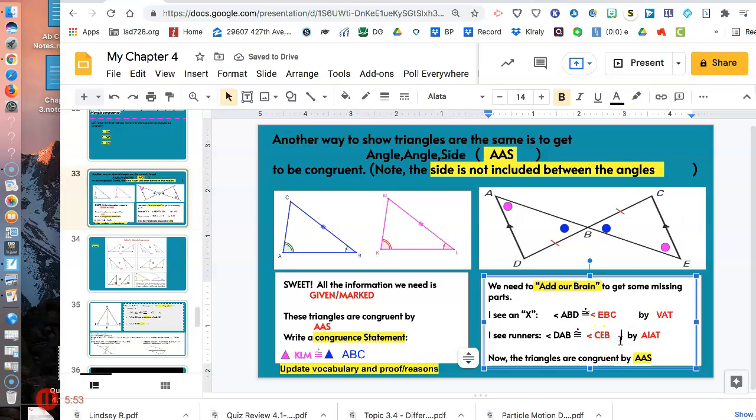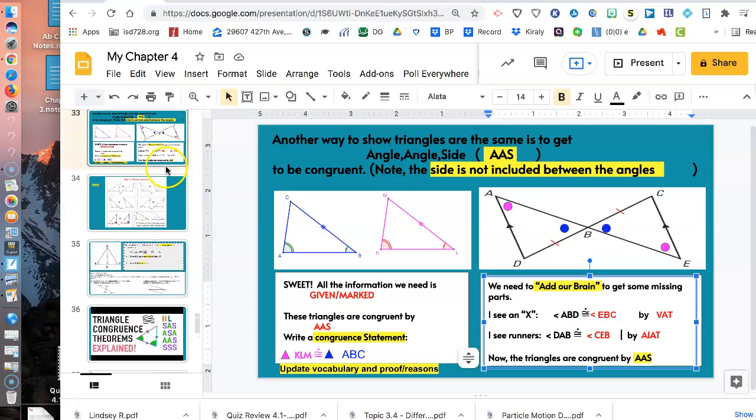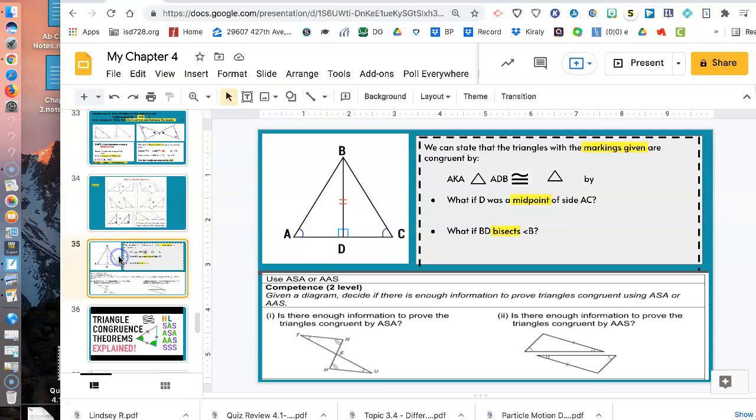So again, it's still got that same flow that we've put on our workflow sheet. We take a look at what we're given. If we have it all, that's great. Usually we don't. Then we use our properties to add some missing sides and angles. Our end game is to get one of these four, for now, situations going so we can stop and say the triangles are congruent. So let's go to our next example here.